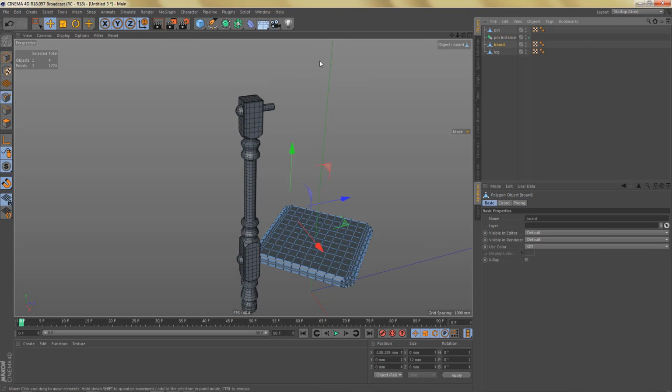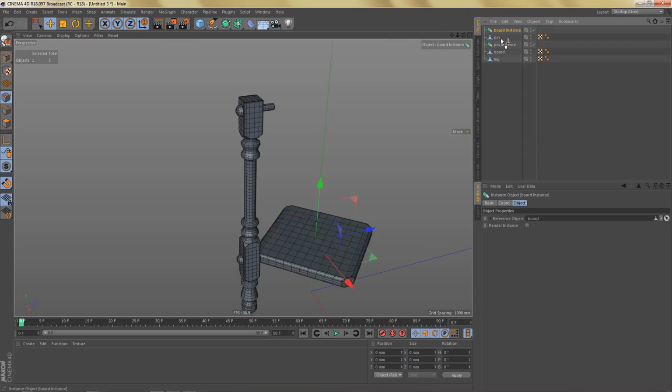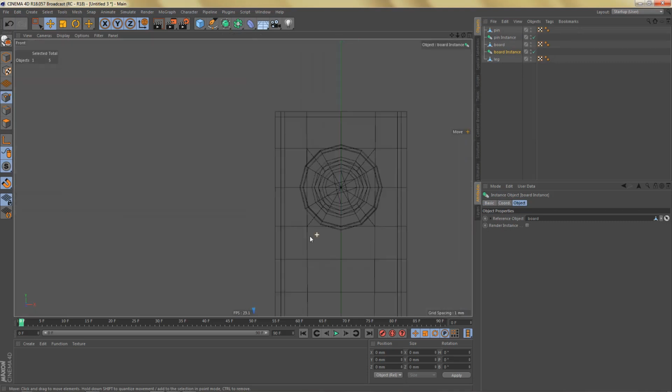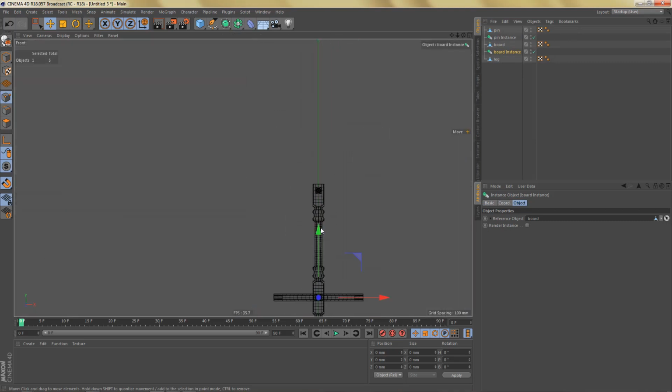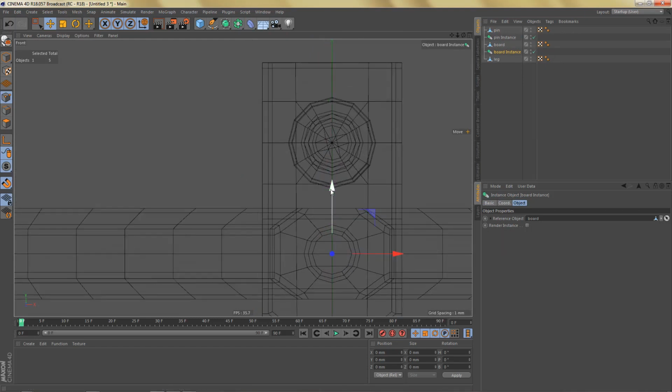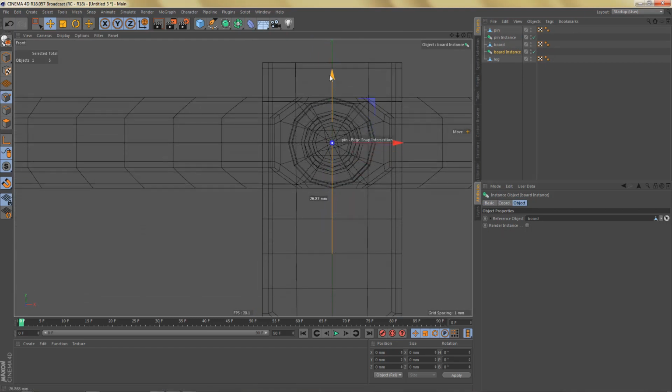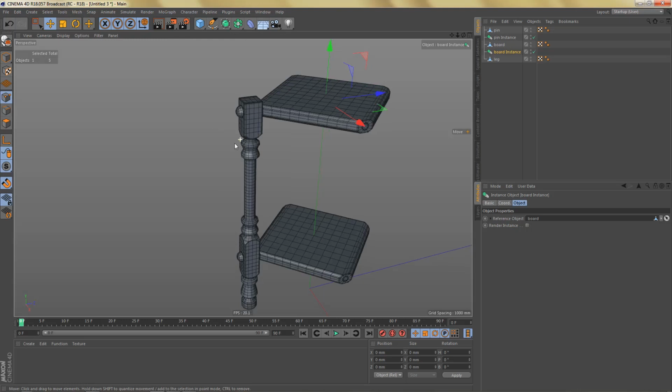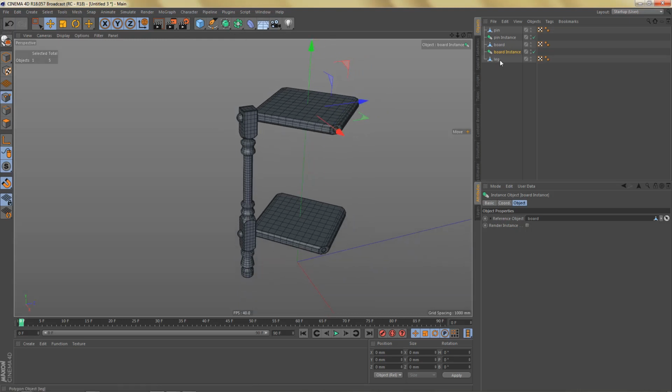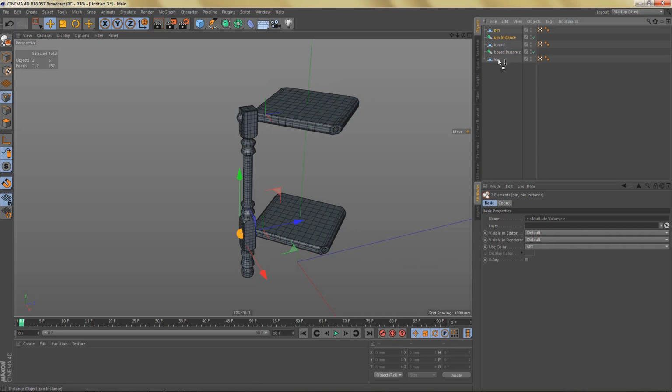And we can also make an instance of the board. And let's go ahead and move that up and snap it to here. And then I'll make the pins children of the leg.